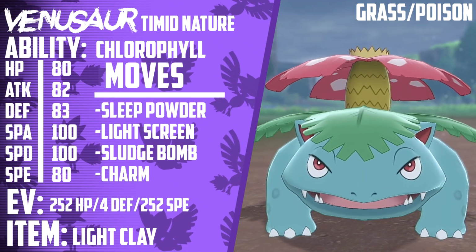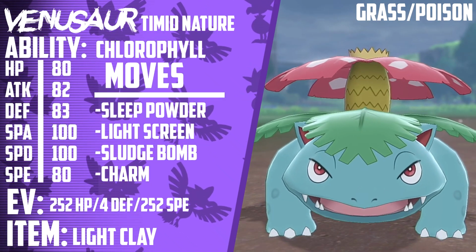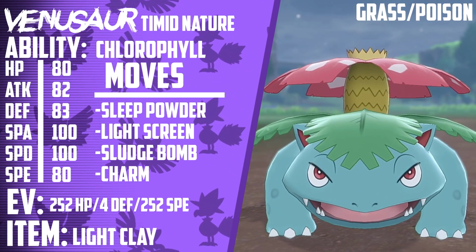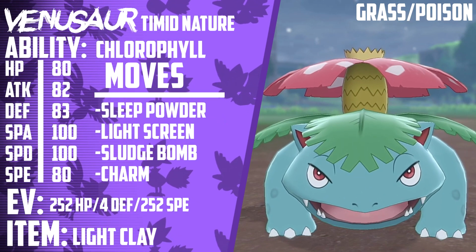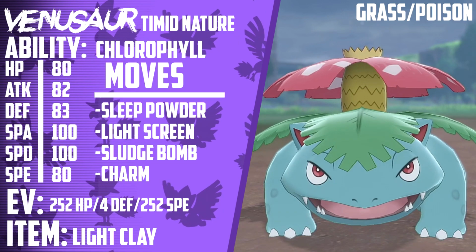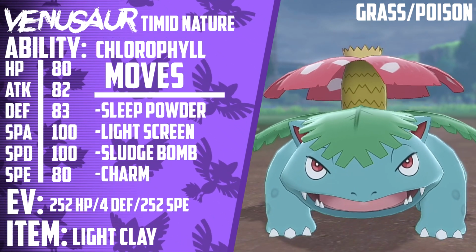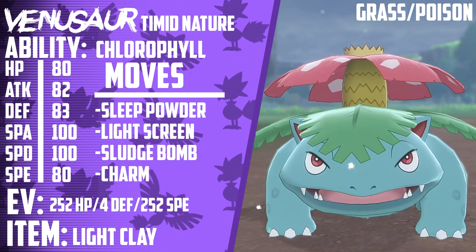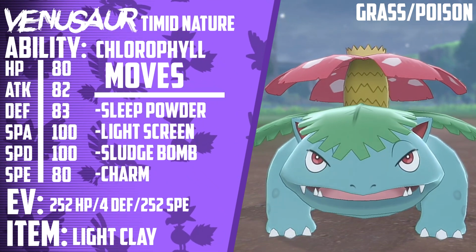I don't think there are going to be any more spreads that are all that common. You could end up seeing a very defensive Venusaur spread, however, I wouldn't recommend it, and I wouldn't really want to promote it by building a set for you. But if you were to see a defensive Venusaur spread, it'd probably be something along the lines of Substitute, Leech Seed, Protect shenanigans. Generally speaking, that isn't going to get you as much mileage as these offensive or supportive Venusaur spreads. But yeah, Venusaur, great Pokemon in the format. I highly recommend it to anyone looking for a grass type.